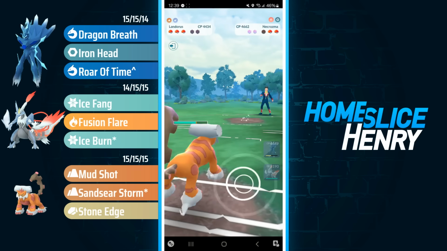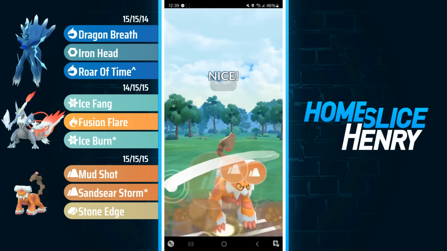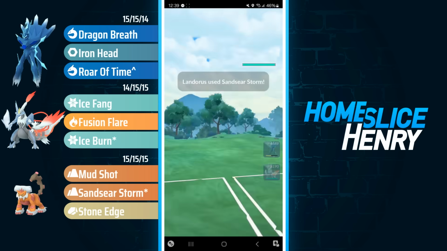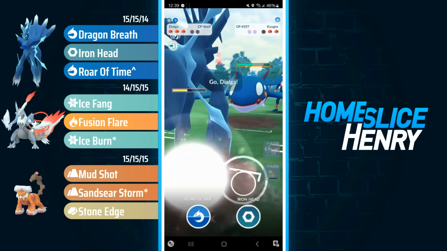Most are not running Sunsteel anymore, but on the save swap, I was thinking the only way a save swap makes sense is if they have Sunsteel. So I do end up double shielding. They have a Kyogre in the back, and this game now gets very uncomplicated very quickly.